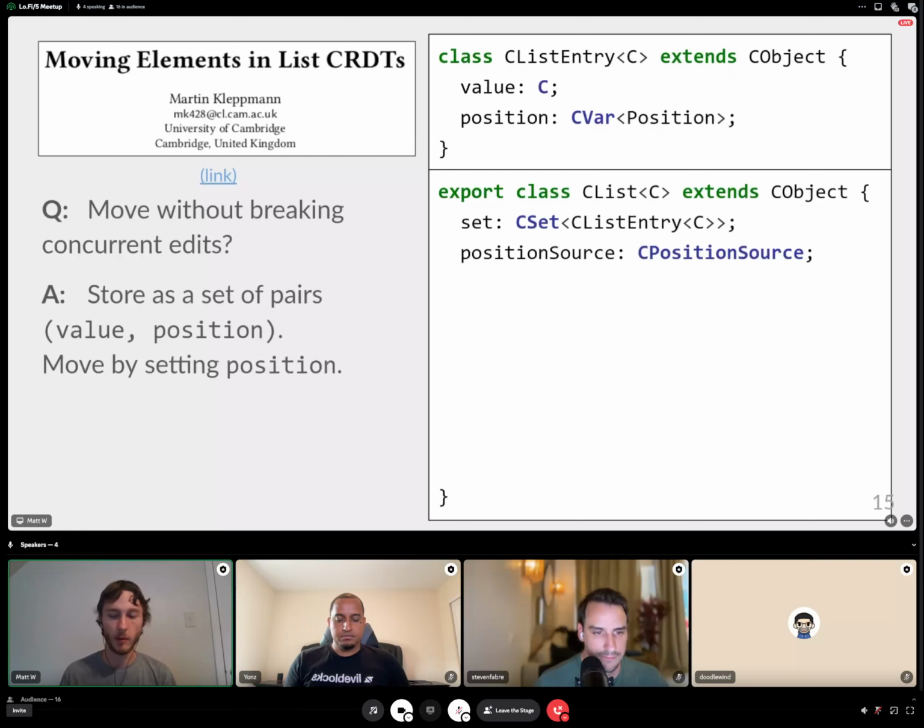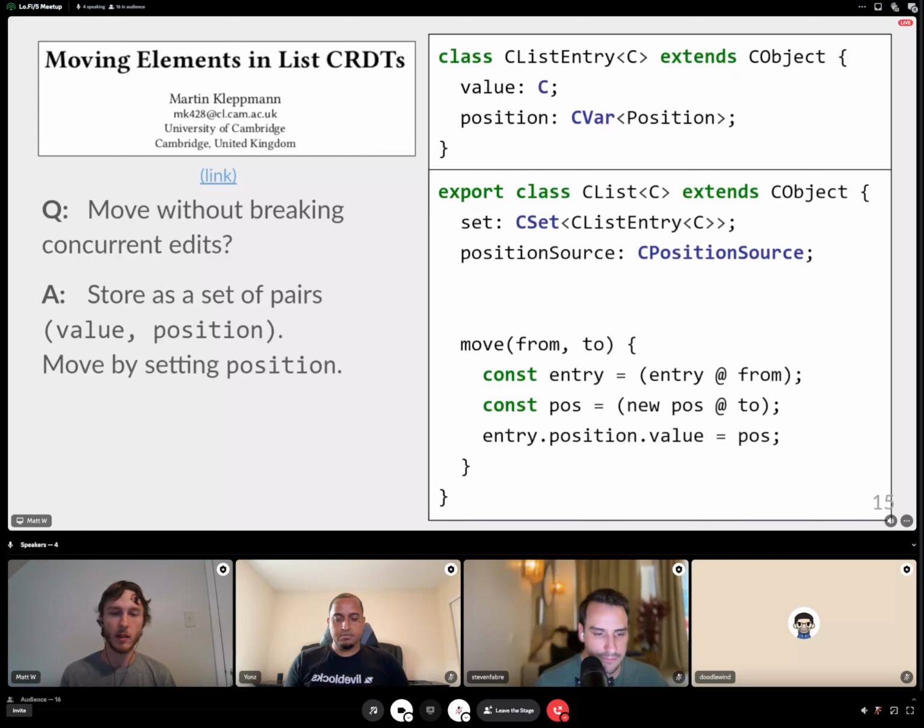Now we need to define operations on top of it that do what we expect. In pseudocode, when you want to move an item, you get its entry, you make a position, the place you want to go, using the position source, and then you just say entry.position.value = pos. Now everyone's states will update so that they still have the same set of pairs, but the pair in question, its position has been moved to the right place.